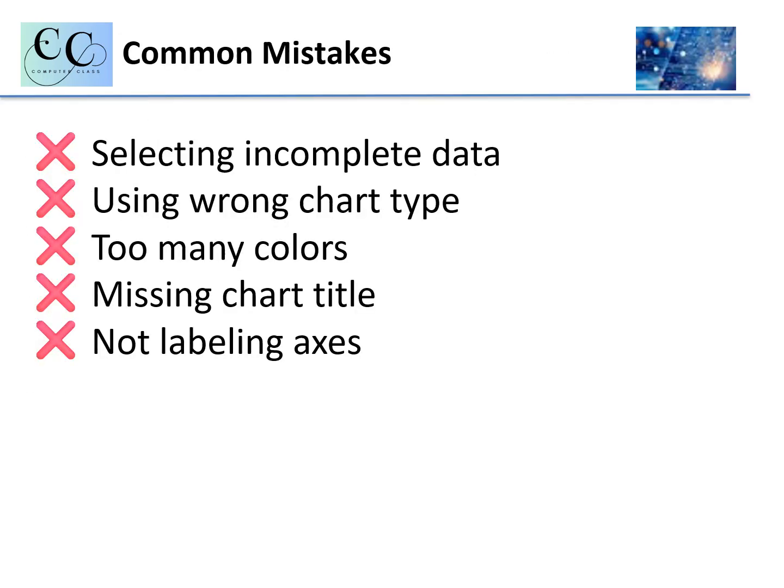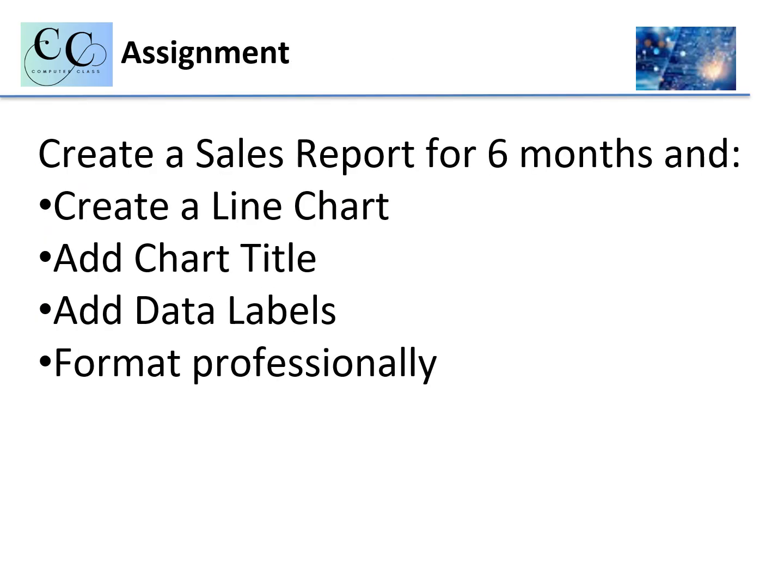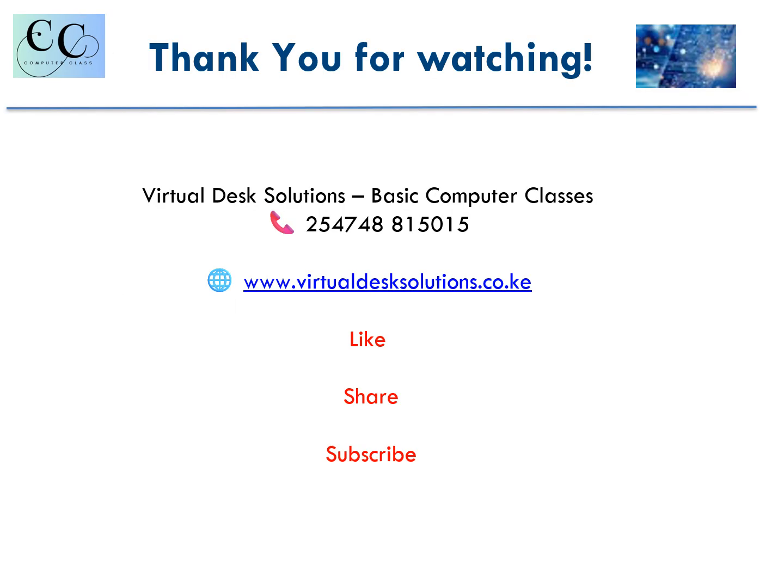Common mistakes while creating a chart: selecting incomplete data, using the wrong chart type, too many colors, missing chart title, and not labeling your axis the way it's supposed to be labeled. Assignment for you today: create a sales report for 6 months and then create a line chart, add a chart title, add a data label, then format professionally.